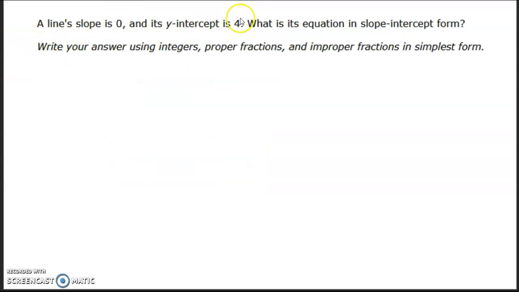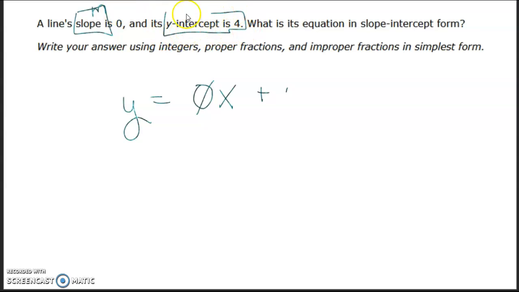All right. We need an equation in slope-intercept form. So let's write y equals, I'm going to fill in my m, x plus, fill in my b. We're not there yet. The line's slope is 0. So I'm going to put 0 here because I know that slope is m, and the y-intercept is 4. That's my b, so 4 is going to go here. Now I need to make sure that it's as simplified as it can get. So y equals anything times 0, regardless of what x is, is going to make it 0. So it's going to end up just going away.